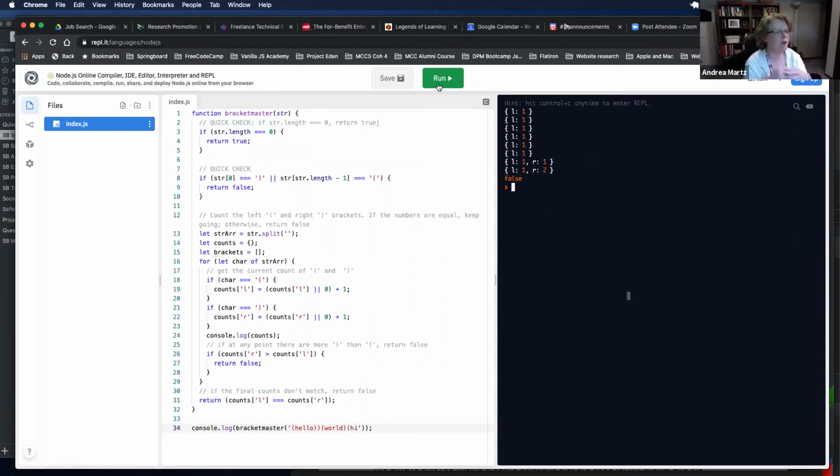I just realized, whether there's a bracket there or a letter there, it's printing out the counts object. So the first one, it says left 1. Okay, that makes sense because the first one is a bracket. And then it goes through 5 for hello before you get a right bracket. And then as soon as it hits the second right bracket, now the right brackets outnumber the left brackets. And it fails, or returns false, I guess I should say. Am I seeing that right, Lucia? Is that what you're seeing too? Yeah. Okay, cool.